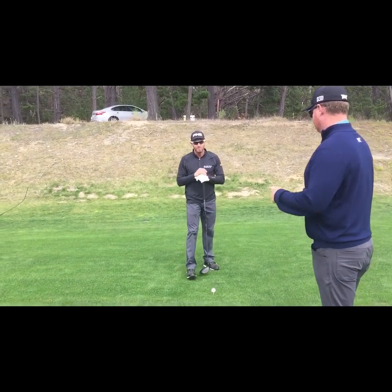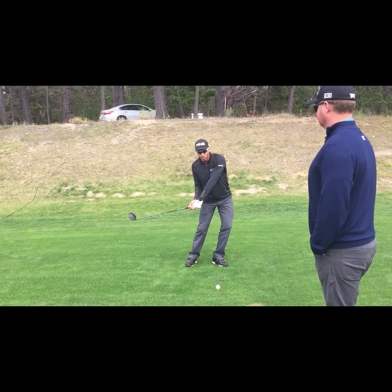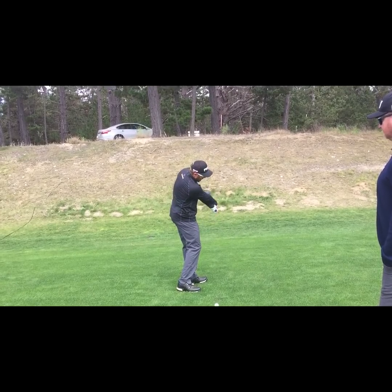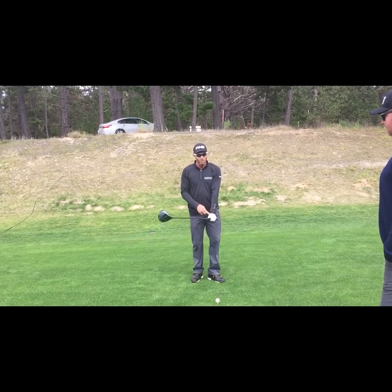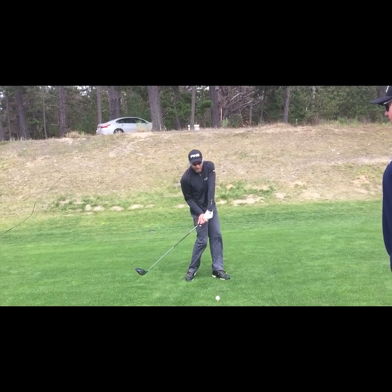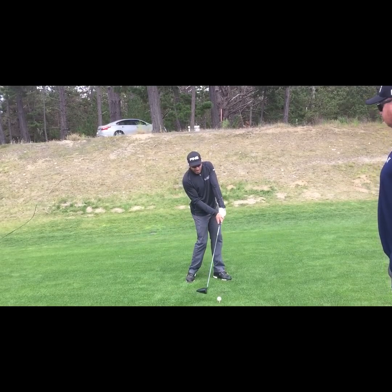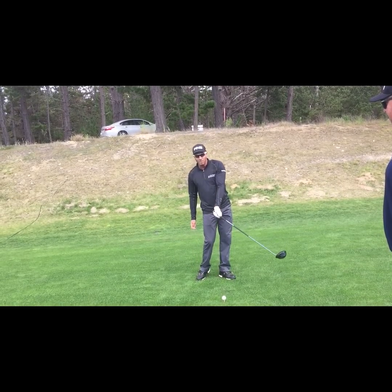The club is low enough that I don't have to have too much side bend to the right, and I can rotate and use the ground with rotation and vertical. What does that do to the wrist conditions? If I'm too far forward too quick and tilt, the left wrist goes too quickly into extension. With the hips staying back a little bit and as I continue to rotate, the club gets thrown out but my hand path bends around to the left, so my wrist conditions are in flexion and then head to extension just after impact.